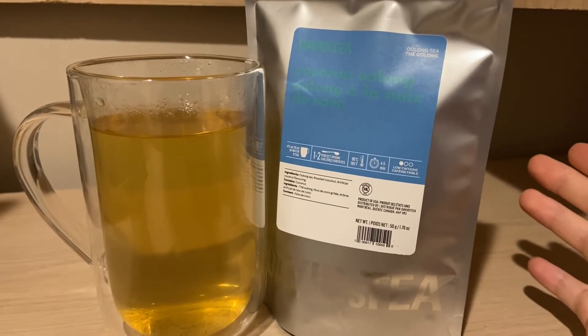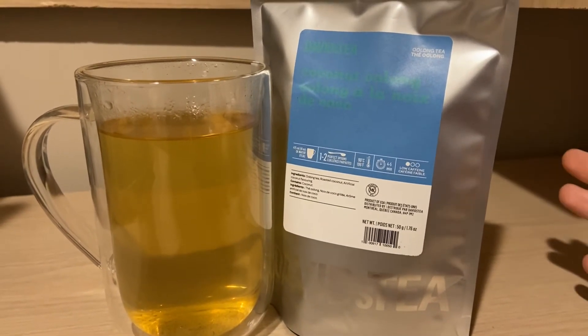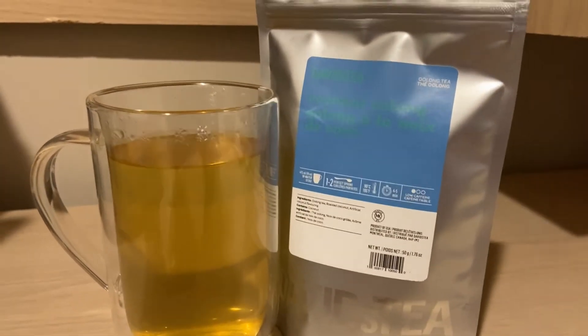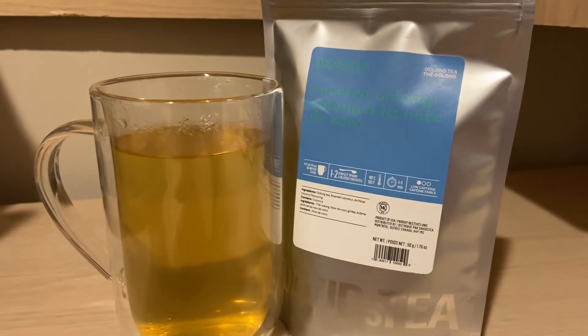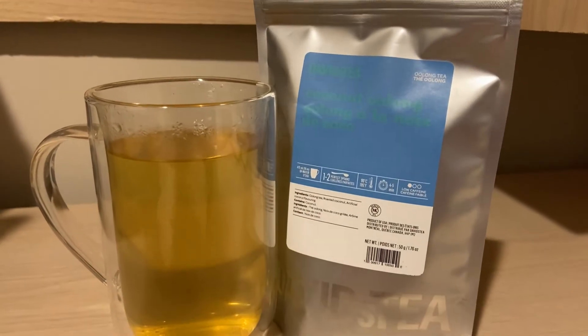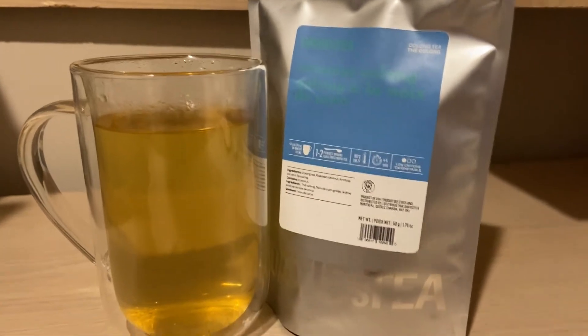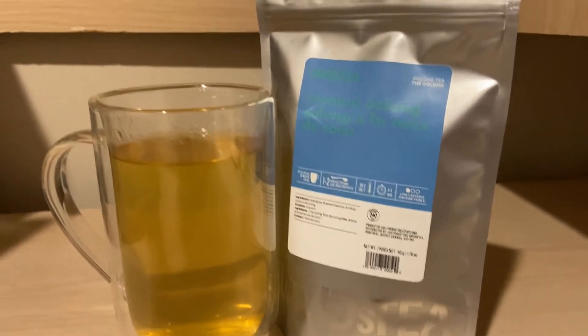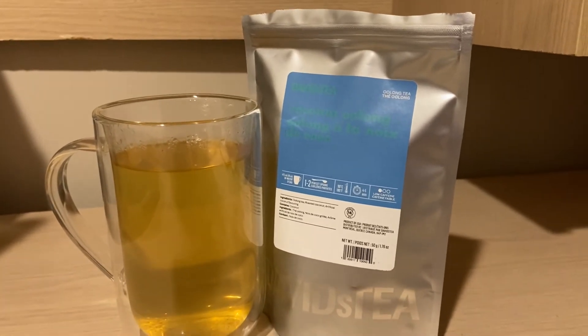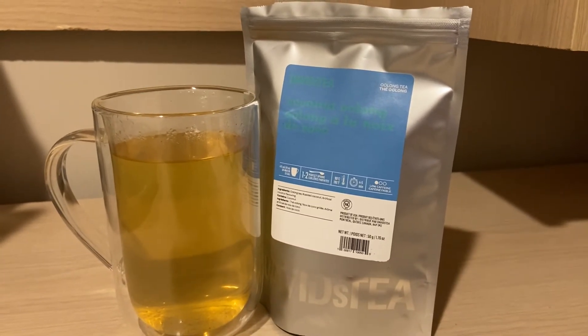I'm pretty excited about this tea. I have not tried it yet, but I do know a lot of people love it. I was going to make this into an iced latte, but I'm just going to make it hot since I'm here. I have a whole bunch of reviews to catch up on. I recently just got a package that has like 50 teas in it that a girl from the group ended up sending to me — thank you very much if you're watching this. I have all those to catch up on and then I have the new teas.